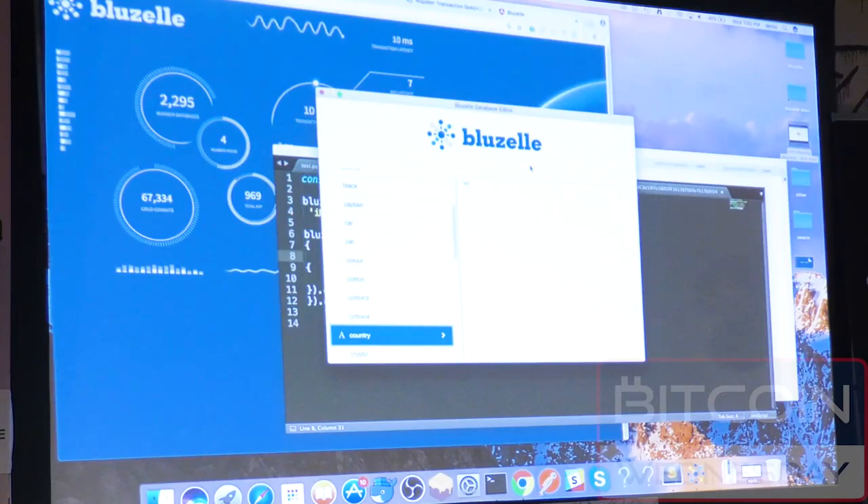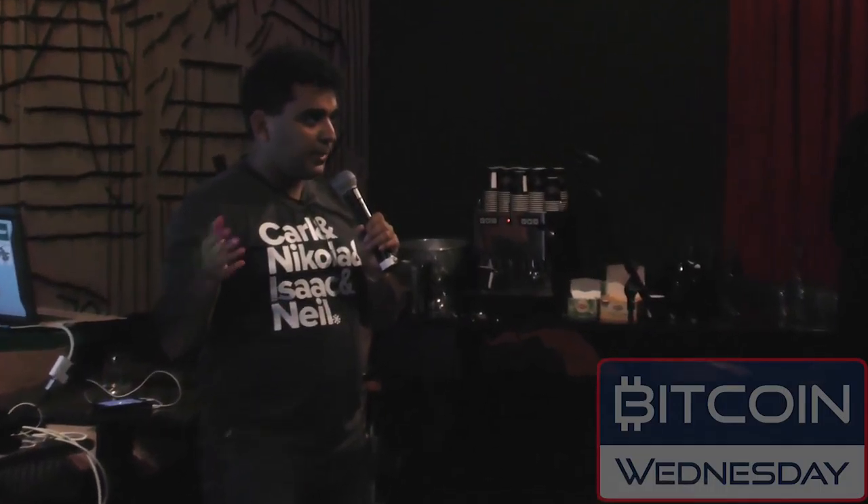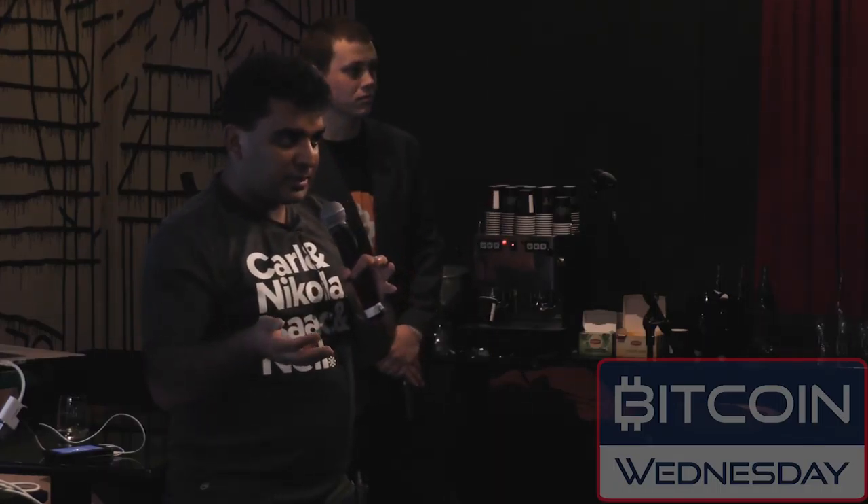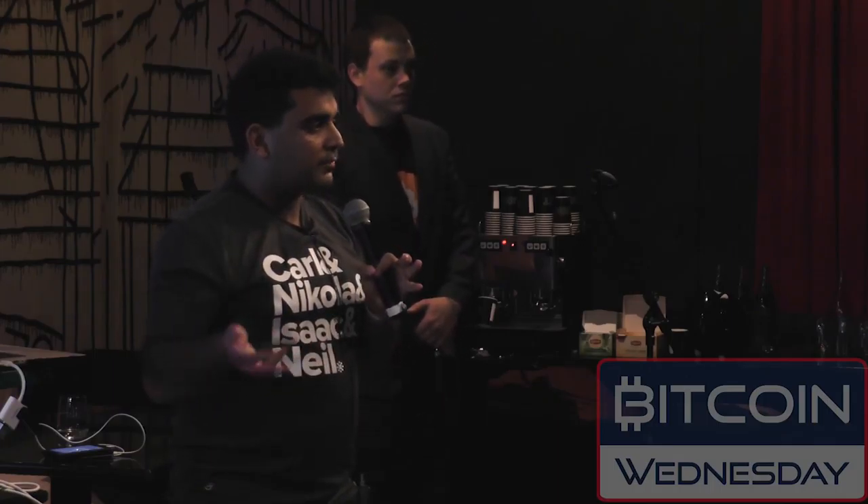The tokens are critical for the crypto-economics. Supply is the farmers providing nodes to the network; demand is the use of the services. What we haven't talked about is our data economy, which we're building on top of the database. The next step with Bluzelle is a whole data economy where you can syndicate data and get paid for it, with data wallets and data marketplaces where people can treat data like a currency. If you're using Facebook you think it's free — it's not; you're providing your data. Bluzelle's goal is to give you a data wallet, and the crypto-economics are driven by the Bluzelle token.